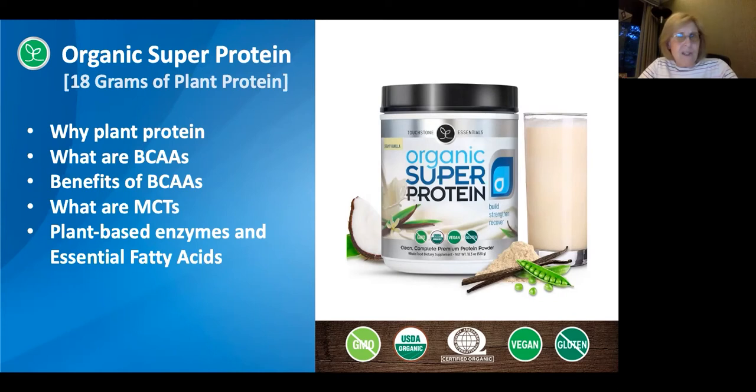So, the benefits of branched chain amino acids: increased muscle growth, which is great because we'll talk about what happens. Well, I'll tell you right now, it prevents something called sarcopenia. Sarcopenia is muscle wasting. And folks, it begins in the 5th decade of life. So if you've hit 50, you're already on track to losing more muscle mass. And even if you weigh the same that you weighed in high school, as you lose the muscle mass, it's replaced with fat. So what happens is we can't fit into the same clothes anymore because we're losing muscle and putting on fat.